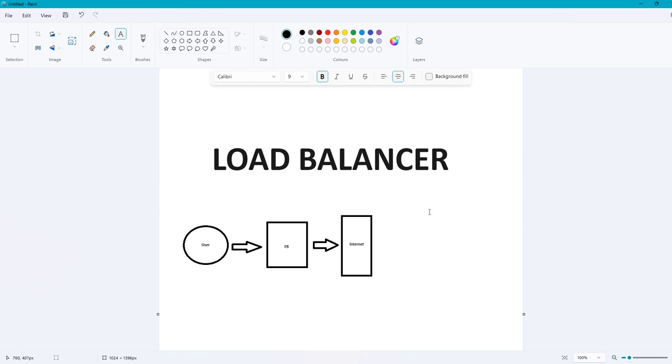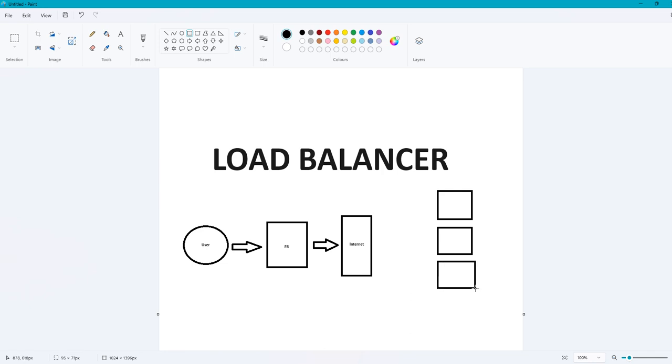And this is where the load balancer comes in. Usually when it comes to applications, these applications are stored in the app servers, right? When I say app servers, those are the application servers. The web server is basically where your application is being hosted. So now let me show you. Let's say this is one of the app servers. Okay, this is one more, and this is one more, right? And let me draw one more.